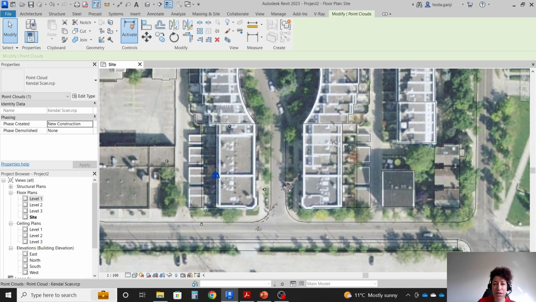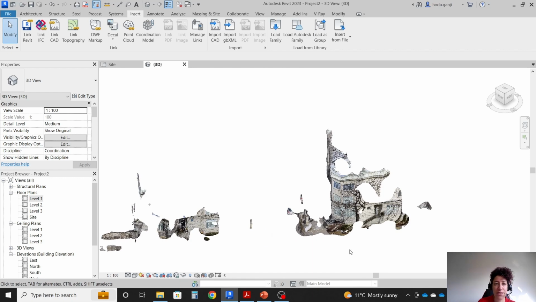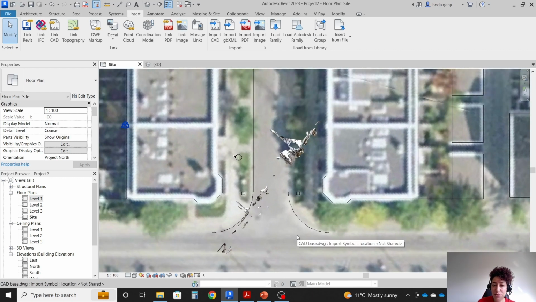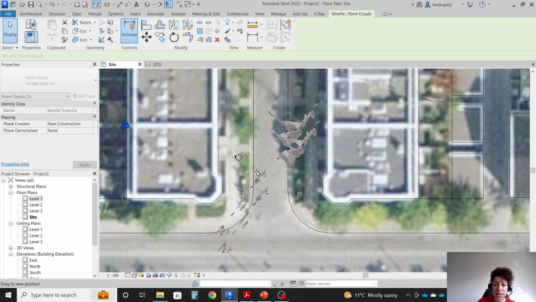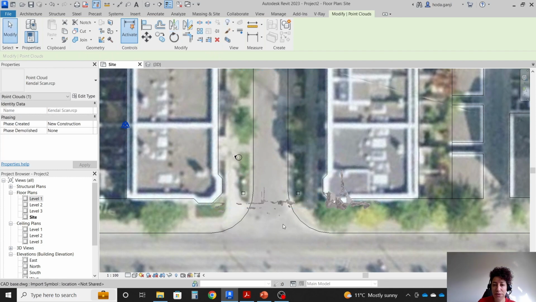This is our point cloud. If I go to 3D, that's our point cloud that you see, right? So first thing, we need to rotate it to kind of align with our building here. So I'm going to set it somewhere around here, rotate, place the center of rotation here. I'm going to rotate it to be more flat, right? Now I'm going to go to my south elevation. It seems that it's small, right? Because from here to here it needs to match with the width of this street.